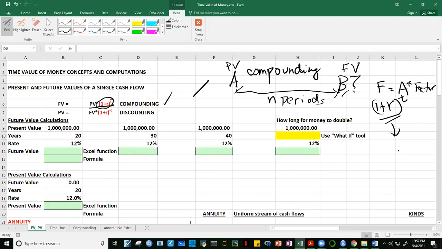Now there's a special name for this factor. What do you think, guys? Anyone? That's a what factor? When you're getting the future value, given your present value, or your amount now, and you're projecting it n periods afterwards, that's called the process of compounding. To get that future value, we have to know the present value and multiply it by a certain factor, and that factor is 1 plus R raised to the T.